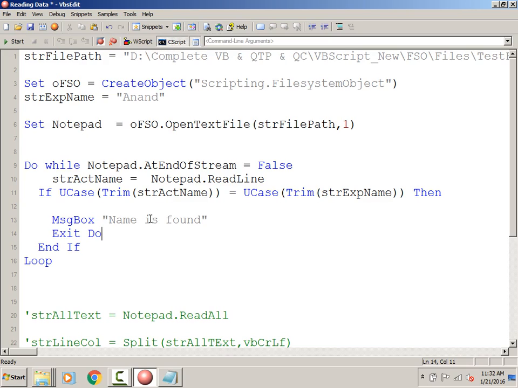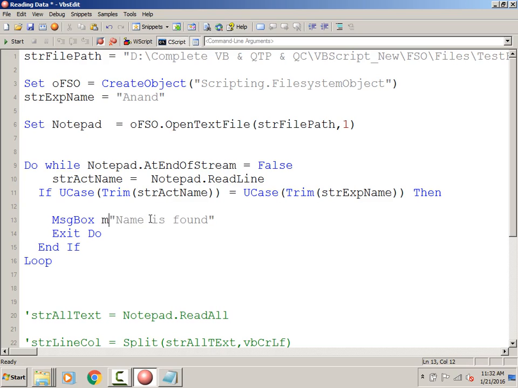If the name is found, it will stop in between. If the name is not found, it will execute till the end. But with a while loop you will not be able to stop in between, so every time you have to execute till the end of the file. This is the reason we don't use a while loop. Exit While is not there, only Exit Do or Exit For.